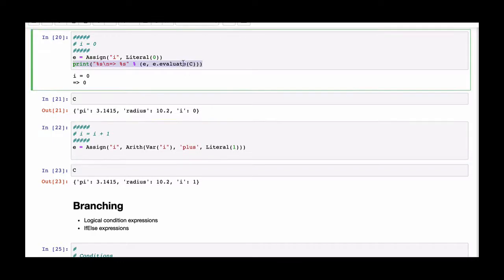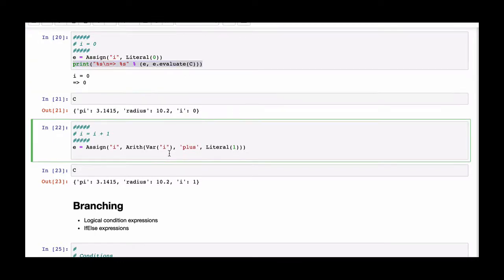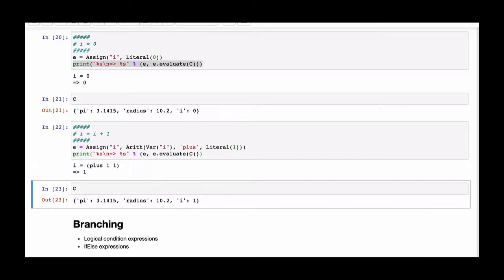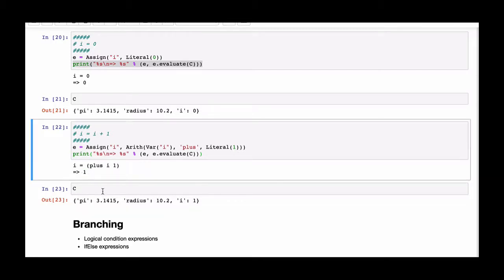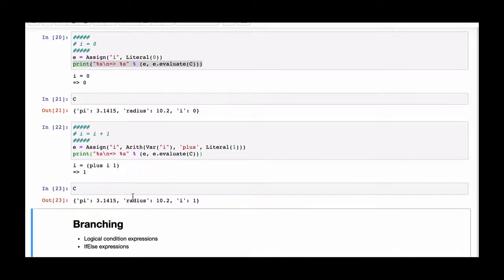Okay, if we're to do that, you see that I equals to I plus 1, and that evaluates to the new value of I, and we see that indeed the action of modifying the context has also taken place.